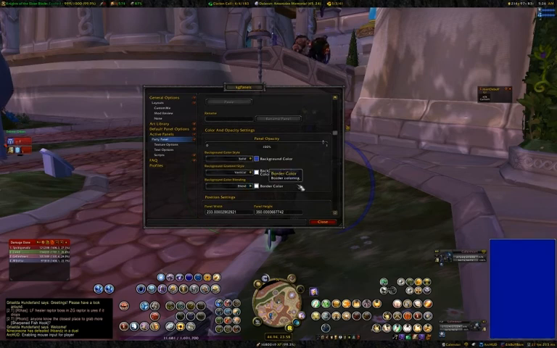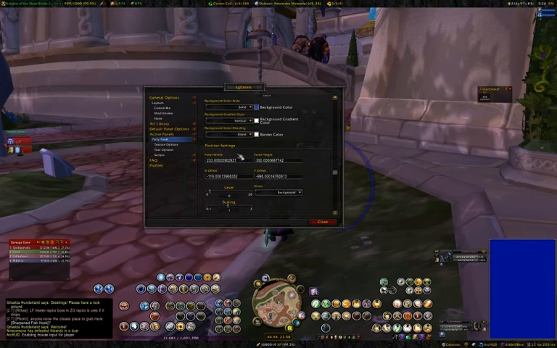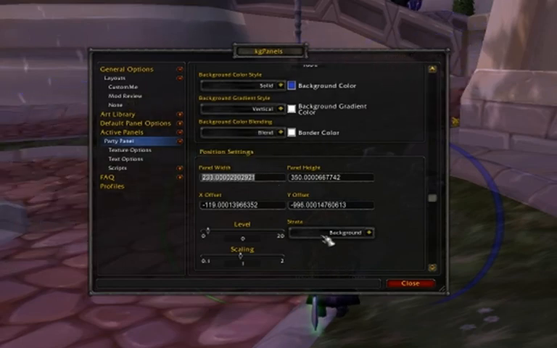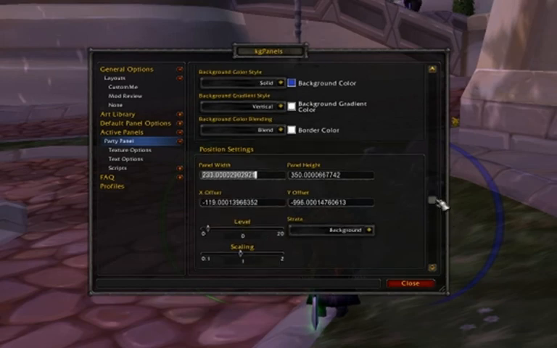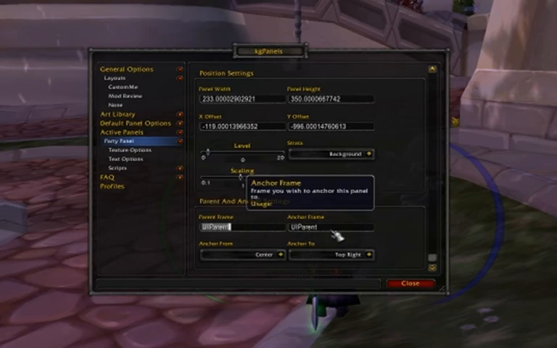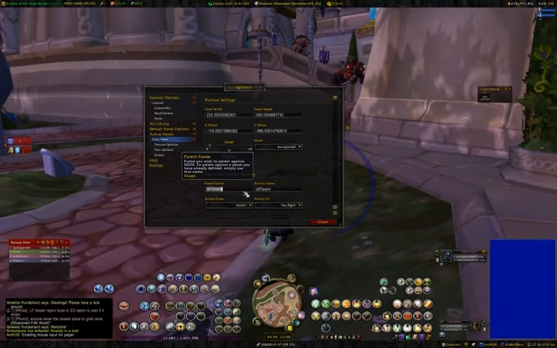Okay, so we have the box here. The next stuff is positioning settings. Other than dragging the corner here to make it bigger or smaller, you could also input hard numbers, either by percentage or by pixels. And the rest of the settings in this section, we'll just go ahead and skip. They don't really have much bearing on what you do unless you really want to get into every nook and cranny and movement of all your panels. So just play with it, and if you don't know what it is, just look it up or check out the fact file that might have something in there about it. But these are more advanced settings that you really don't have to worry about right now.